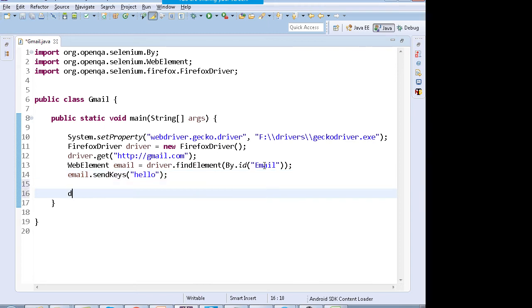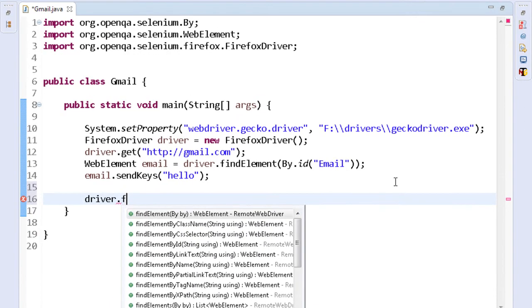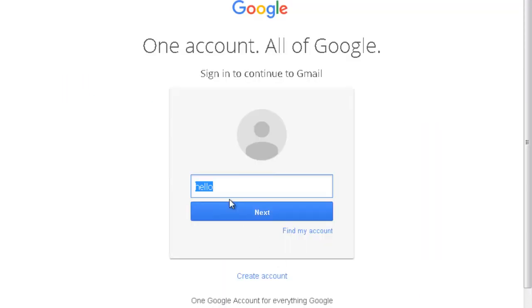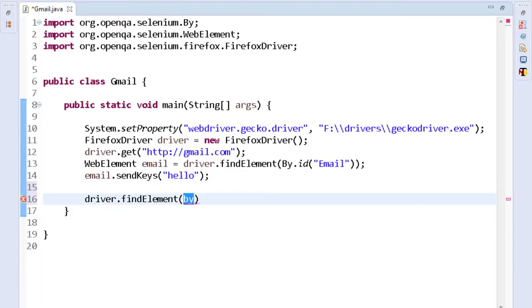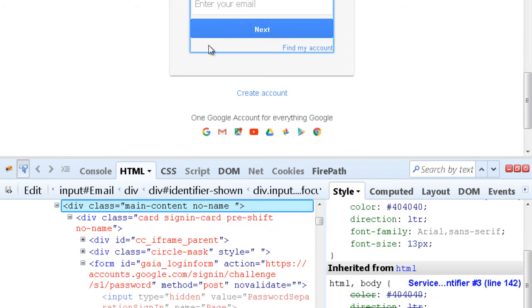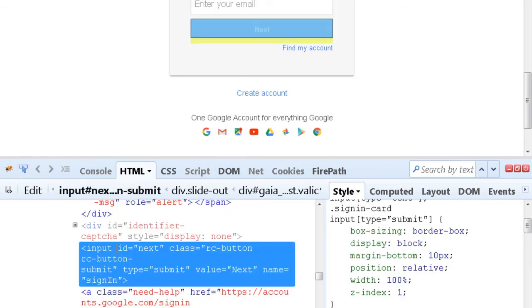Now you can also click on the next button. You can write driver.findElement and get the ID of the next button. The next button over here has the ID next. It's also got a name, which is signIn. Let's take the name this time.